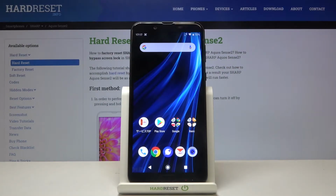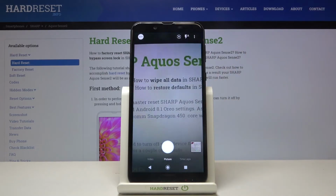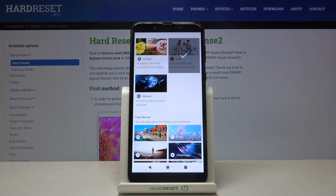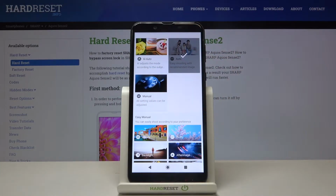Welcome, here I've got SHARP Aquos Sense2 and I'm gonna show you how to use the camera pro mode on this device. So let's start by tapping on the camera button to open it, and for now we are in the standard photo mode. From here let's go to the left corner to this button. When we tap on it we get access to other advanced modes of this camera. One of these is the manual mode, so this is kind of pro mode here.